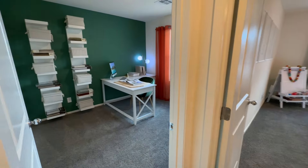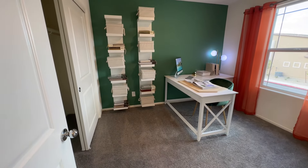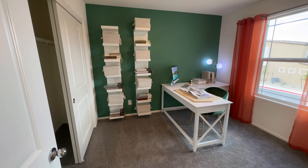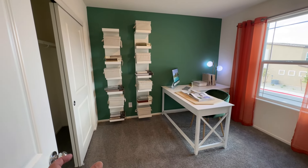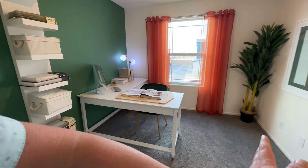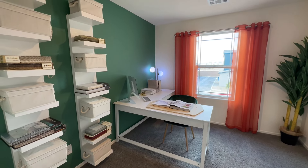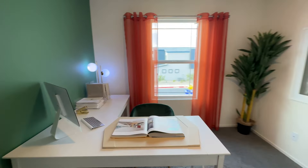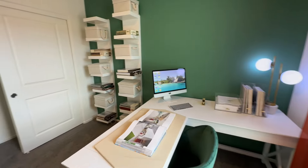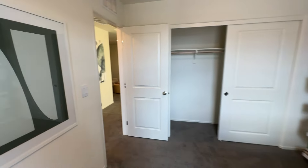We'll save the primary for last. Coming on into bedroom number one — it's okay size, just a tiny bit bigger than the last model. You could definitely fit a full-size bed in here, a small nightstand, and maybe a little desk. If you put a dresser in here, it's going to get tight. But all in all, not too bad. You do get a two-door closet — and if you need more hanging space, just move the bar shelf up, add a second one, and you've doubled your hanging space.